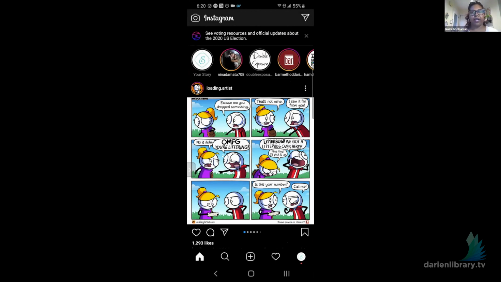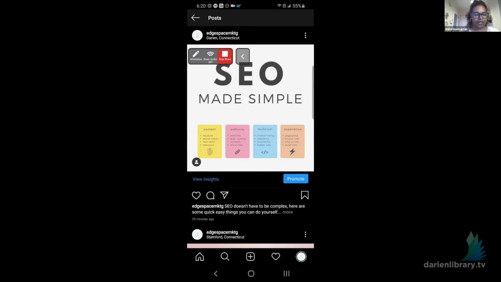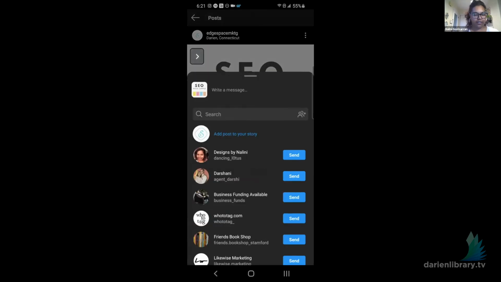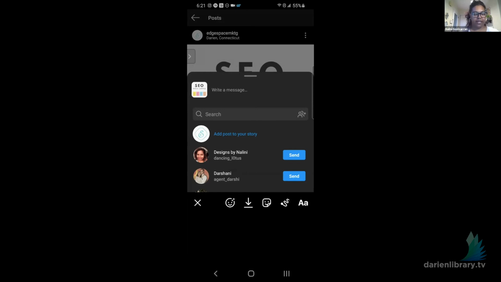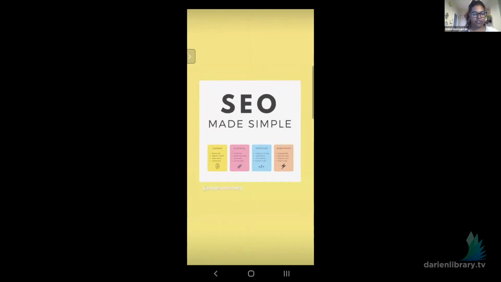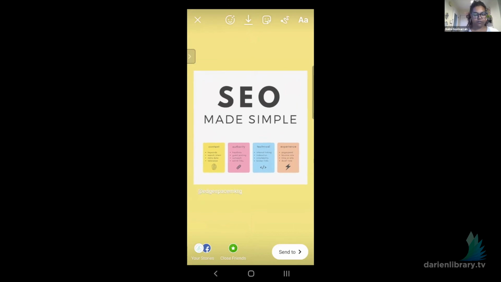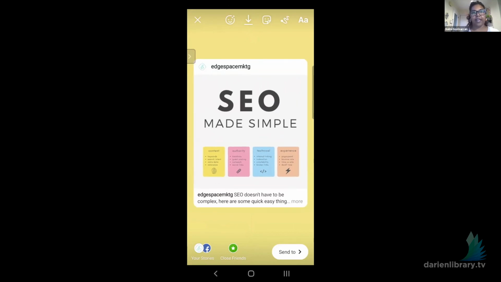And to Lee's question about how do I post my post to an Insta story, right? So here's my SEO post, and see the little share icon? Remember, you've got your heart, your comments, and your share icon. I've got this option here that says add post to story, and I just tap that. It colors in the background, whatever color it picked from your palette. You can resize it. If you tap it, it gives you a different display option. So I'm gonna like this because I like the caption to kind of show.